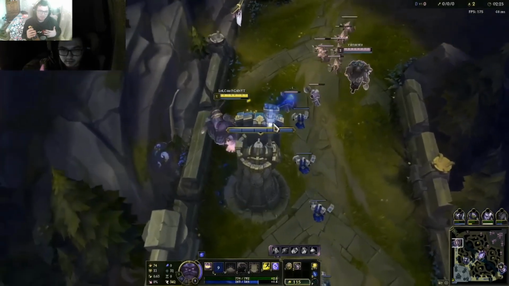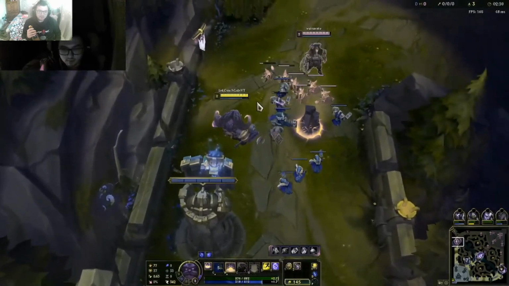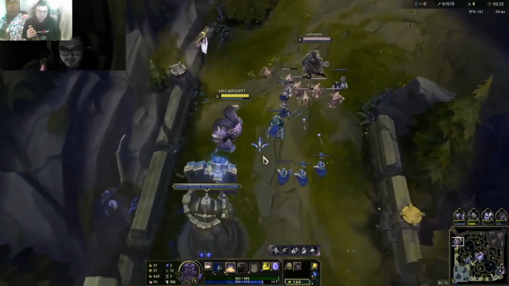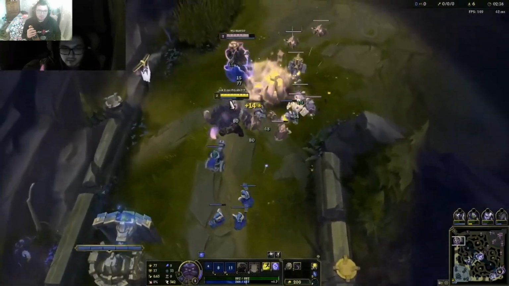So this is what I want to show you guys. This is how you last hit under tower. You have to know your last hits a little bit. Then in here, again, just put emphasis on last hitting as much as possible, using your abilities to hit two birds with one stone.